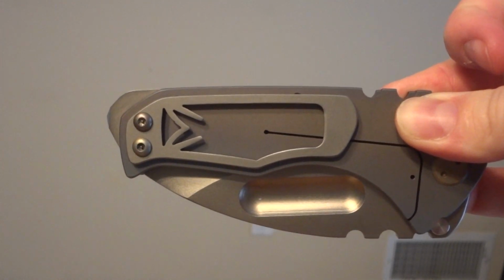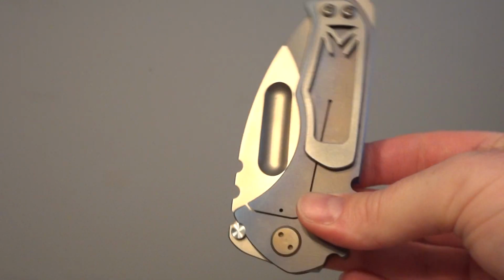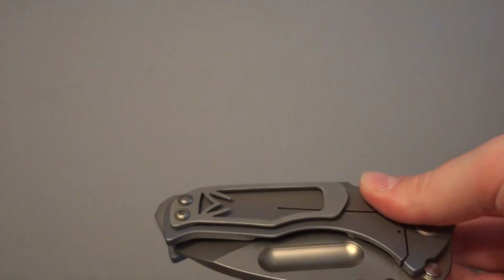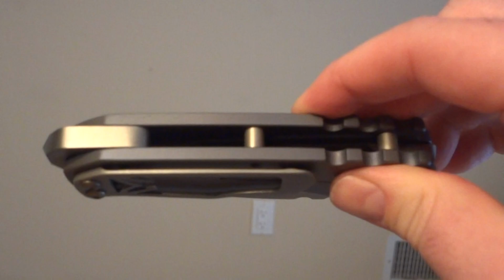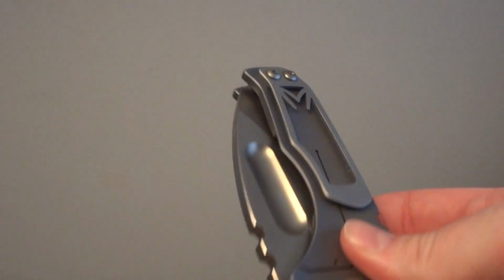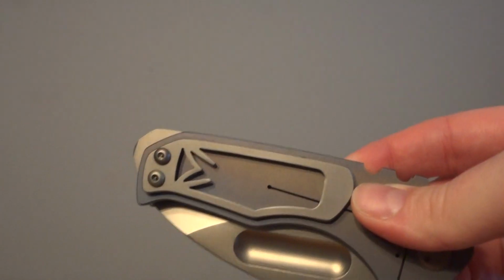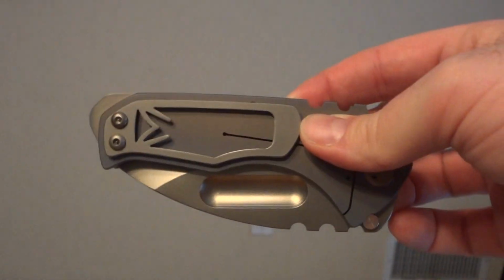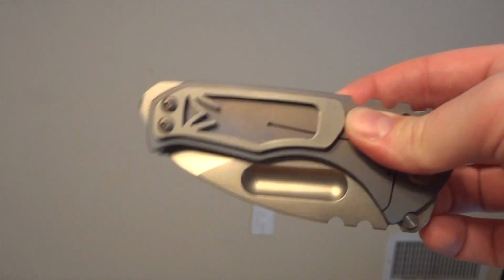I heard from Amy over at Medford. So once I have that, I think I'm going to sell this one, mainly because I'm switching my whole collection over to flippers. And this obviously is just a folder. Awesome knife, ridiculous action on it, smooth tank knife, great pocket clip. I wanted to show you that because this one's not going to be in the video. So hope you like this, and let's get to it, and hopefully this one works.